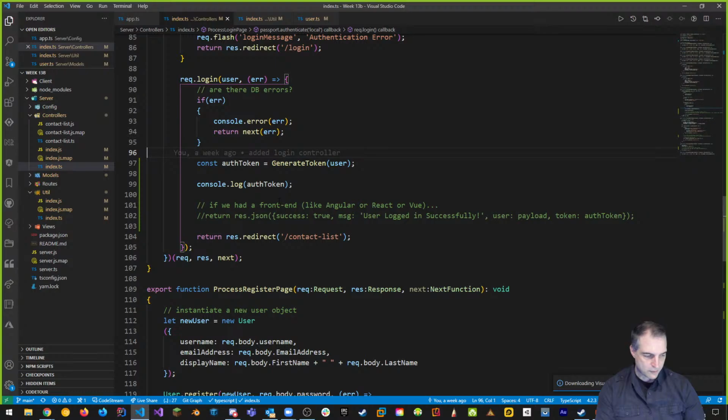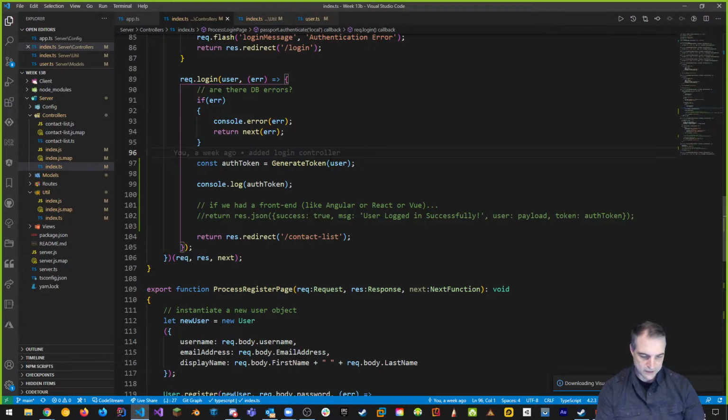When I do a user authentication, what I want to do when I respond JSON, where I respond with a user payload and a token, this auth token, instead of doing it separately like this, anytime I do an auth token like this, I can pass in generate token.